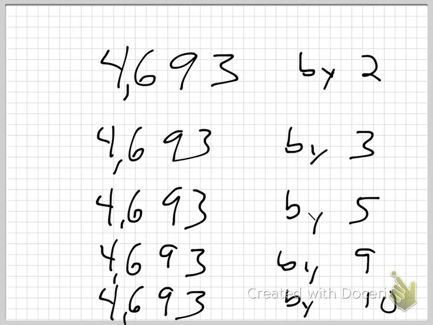How do you tell if something's divisible by 10? This is an easy one. How do you tell if something's divisible by 10, Morgan? If the last digit is 0. The only exception to that rule would be, what if the number was 0? That's not divisible by 10, right? In every other situation, if the ones place is a 0, then it's divisible by 10. Is the ones place 0? No. Therefore, not divisible by 10. Make sense?